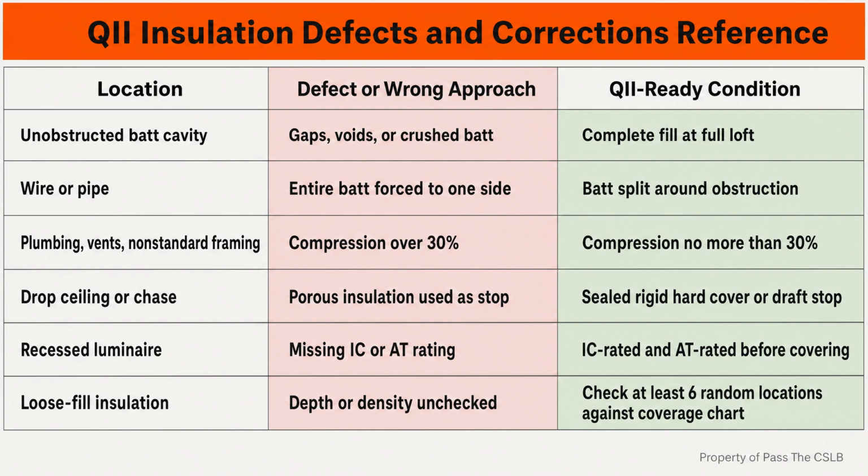Electrical, plumbing, and mechanical rough work creates the penetrations and obstructions that must be sealed and fitted. Air sealing and rigid draft stop work must be complete where required. The insulation installer then fills and fits the cavities. The certified rater receives the required access and documentation. Drywall follows only after the applicable verification. Hold point has been released.